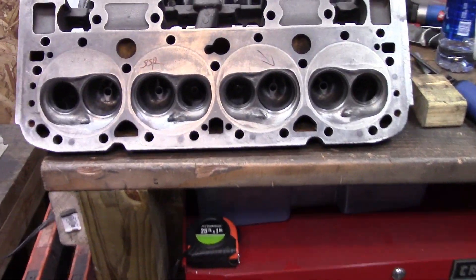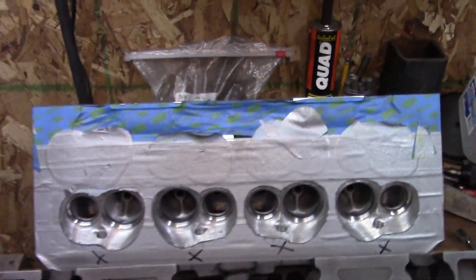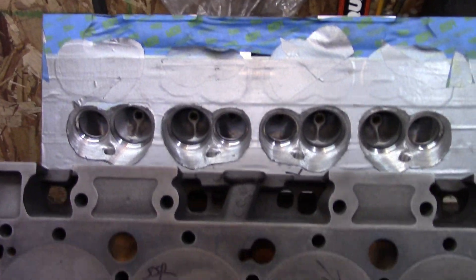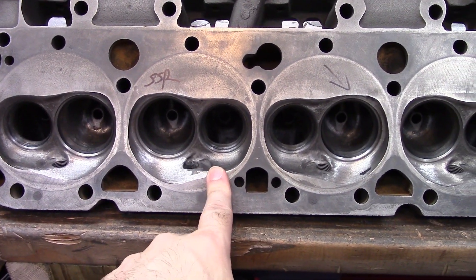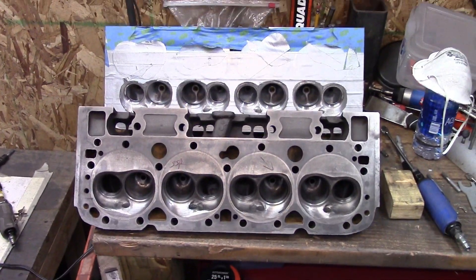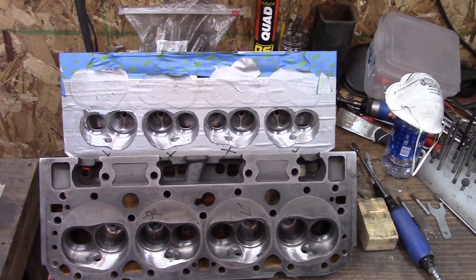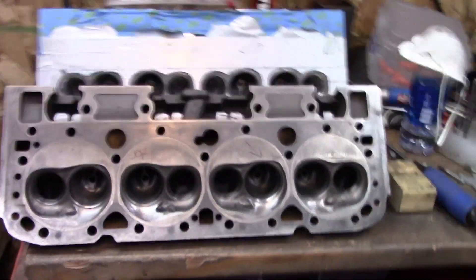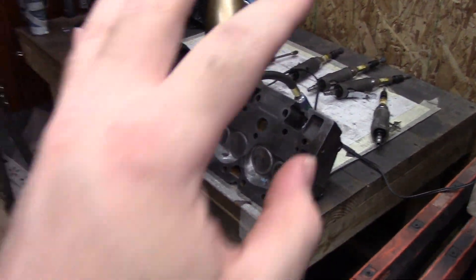I think they turned out pretty good. There's a nice comparison shot. I wish I wouldn't have notched them right here, but I didn't know better — and now I know. There's a good shot of both of them — you be the judge. I'm going to go get cleaned up and I'll get back working on finishing that one up tomorrow. That'll be the next clip.